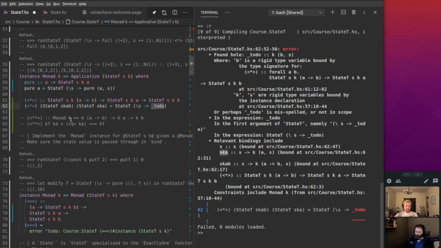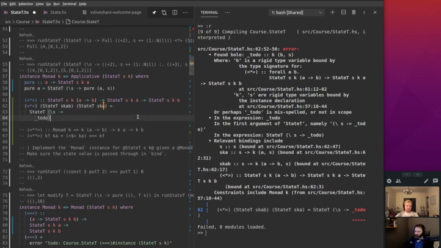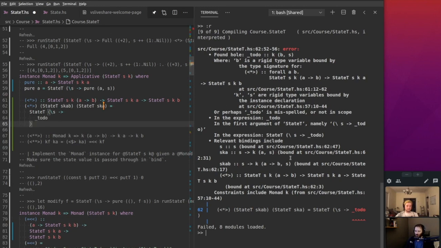Yeah. And this is tricky, but if you think of it, you got S to K A B. If you just had a K of A to B S, and you had a K of A and S, well, actually, maybe to make it even simpler, if you had a K of A to B and a K of A, what could you do to combine them? So, yeah, if I had a K of A to B and a K of A, then I could apply them, right?